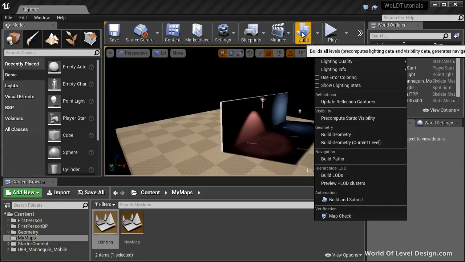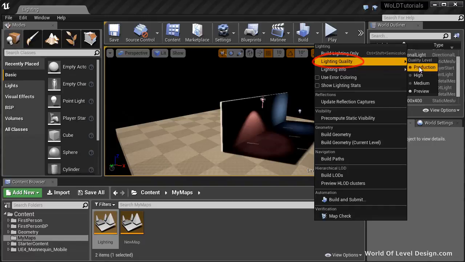By building, this will render and calculate your lighting, your geometry, your paths, and will show you what your map will look like as close to what the player will see in game. One more option that you want to take a look at is lighting quality. You have 4 different lighting qualities from preview all the way to production. Production will be used when you are finalizing your environment and you need to build everything at the highest quality possible. This will take the longest to build, but in the beginning you will use preview a lot. This will be the fastest and it will still produce closest results to what your environment will look like. So we're going to choose preview so it's a faster build.